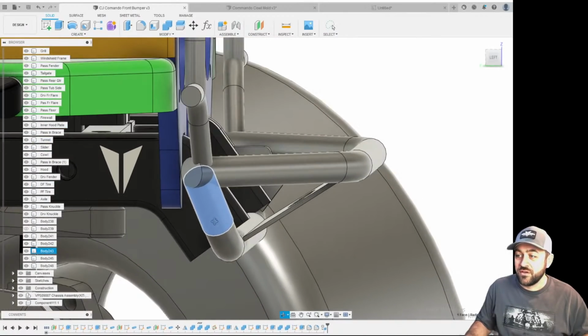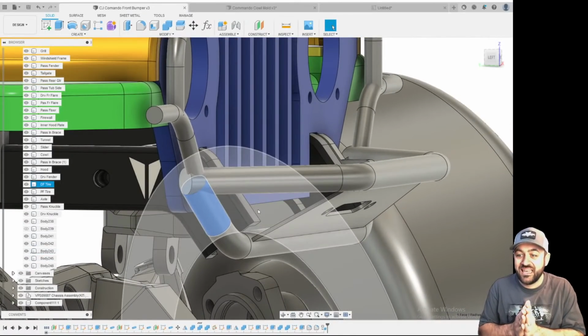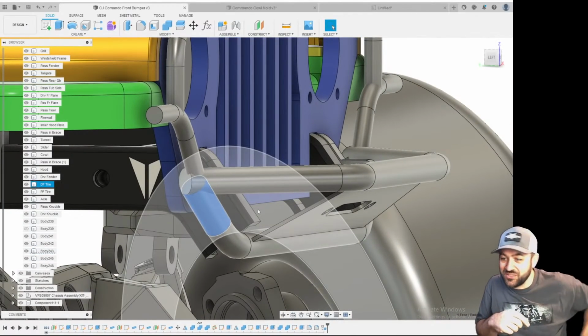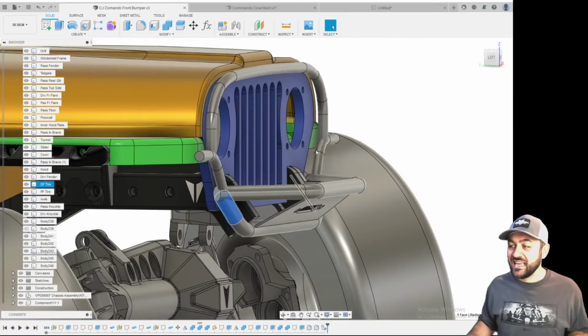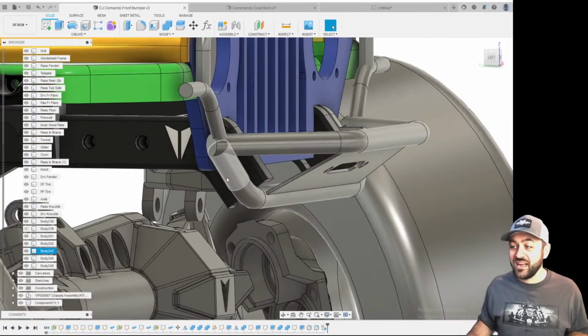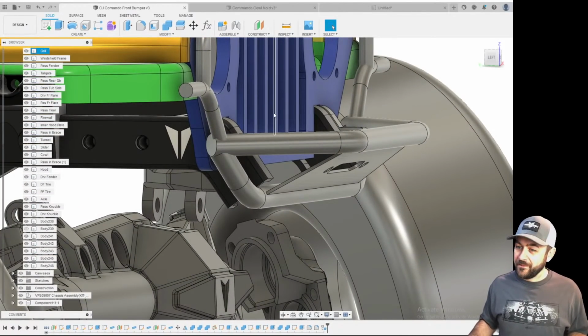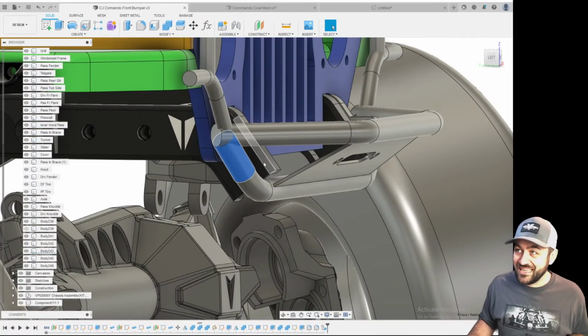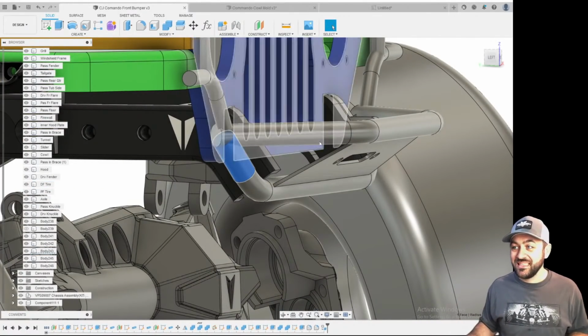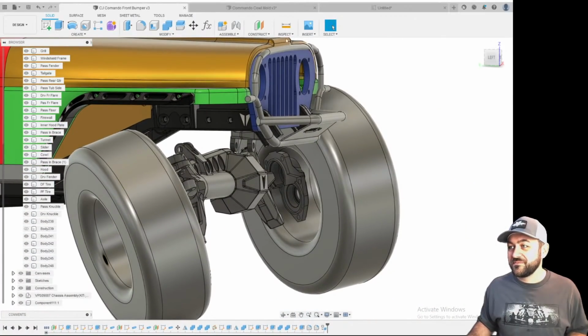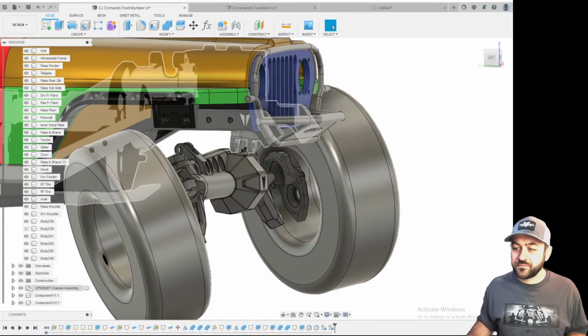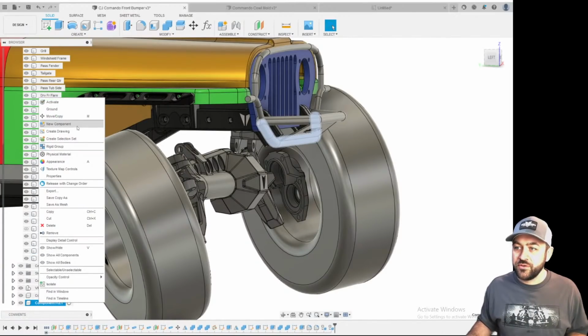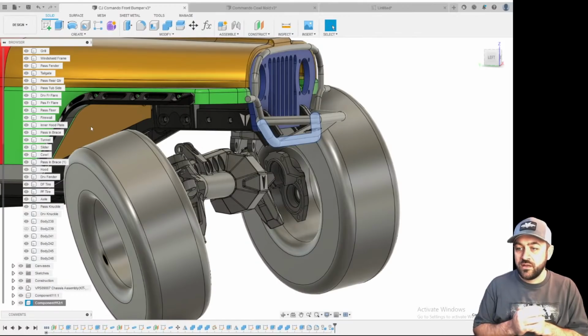The harder one, this one down here. You can't just do a front view. You can't just do a top view. None of that is just right. So I need to get it at the proper angle. Now, one thing we do know is that it's at 20 degrees. We already measured that previously. So let's do that one. Right click, create components from bodies. And now we're going to create a drawing from that one.